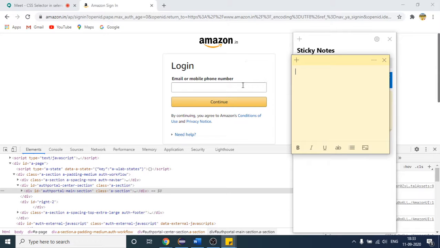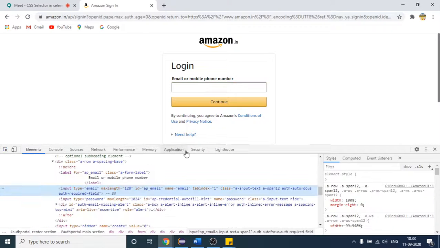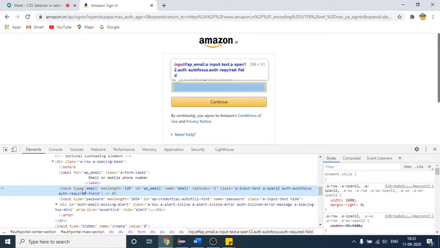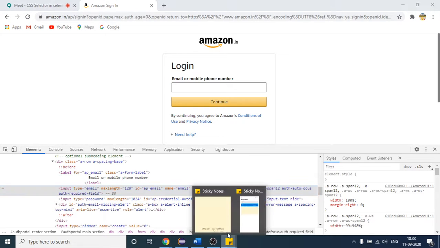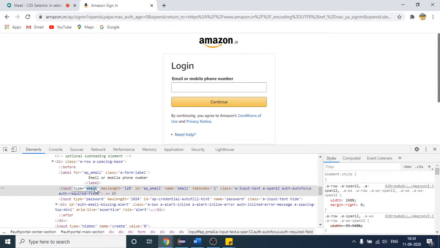If I have to write the CSS for this text box, how will I write it? I will go here. This is the coding part of that text box, whatever the developer has written. So how will you form the CSS of this? You can take any attribute, but let me take this one. This is the attribute and this is the attribute value.